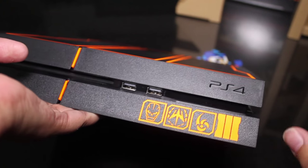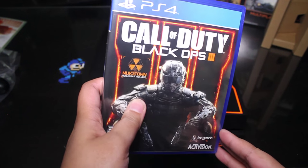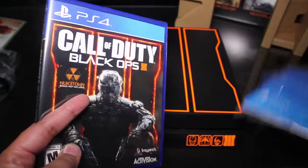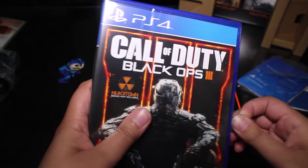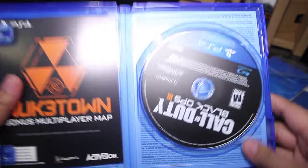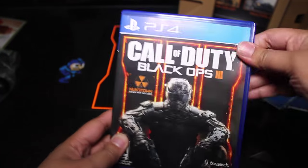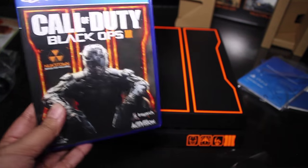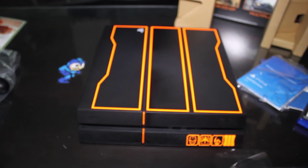It's not quite as drastic as some of the other ones where the entire thing is red or gold or white. Last but not least, obviously it's the Black Ops 3 game that comes with it, along with your typical instruction manuals and various other things that you'll probably never read. Inside there should be the Nuketown map codes — yep, so the Nuketown codes are there. I'm not gonna flip this page because the code's on the back. I was assuming this would probably be a download code, but it's nice that they include a physical copy as well, because I'm one of those old-school people that still likes having physical copies of things.